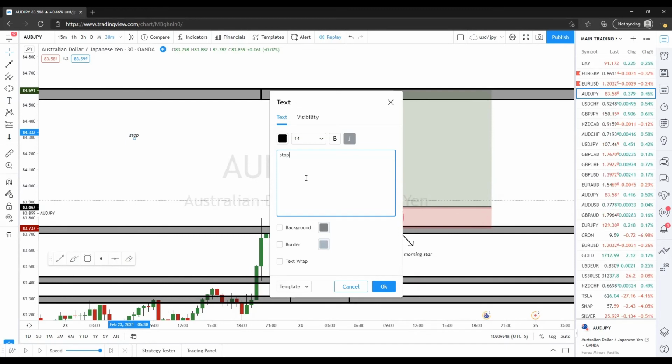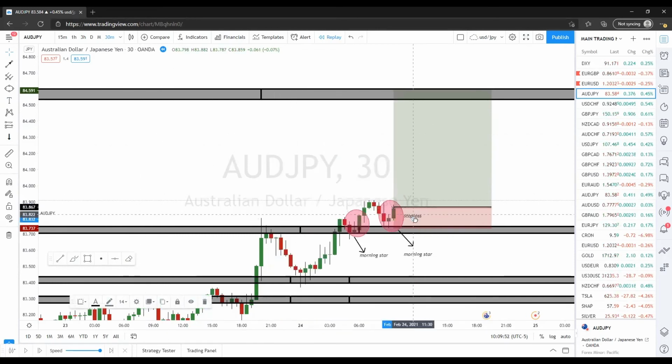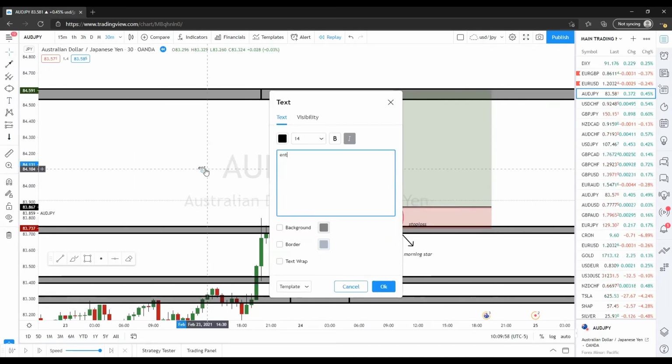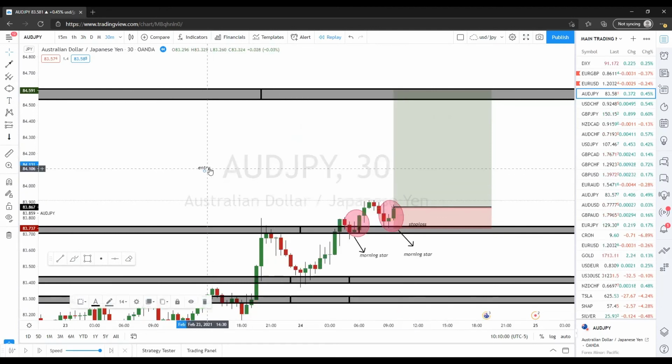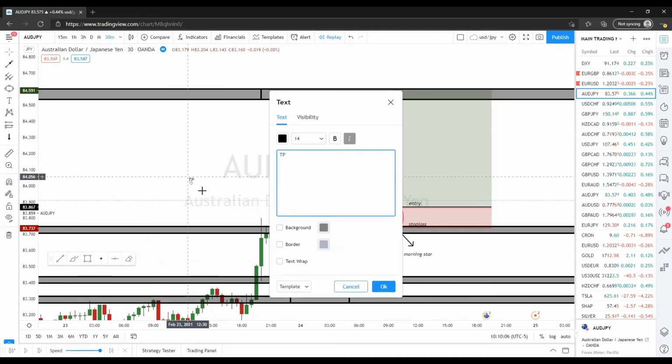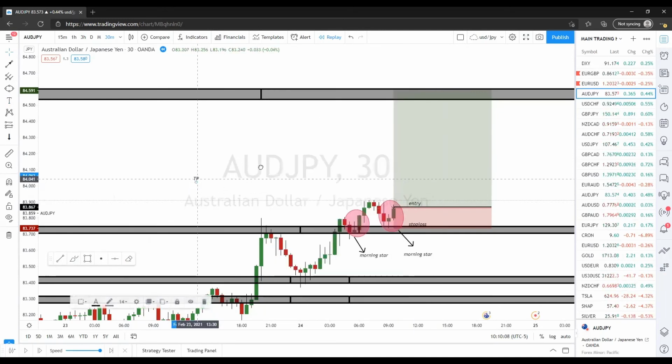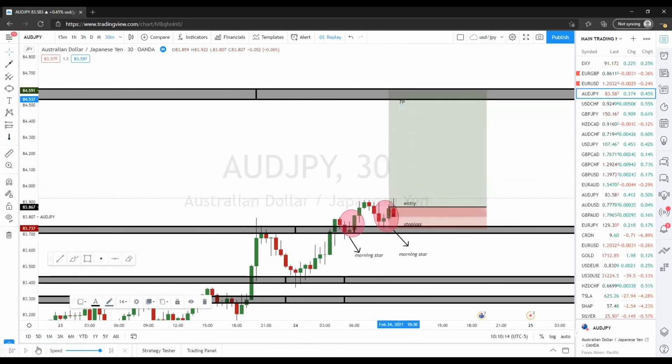Okay, so here's your stop loss right here at this given level, right below the pattern. Right below the pattern is your stop loss, and then you have your entry, right? You have your entry, and then next is your TP. It's always that simple. Then next right there, and then you see here the last one is your TP, your take profit. We are looking for price to come all the way to the top side, and you're taking that profit, right? Your trade is always just this simple.